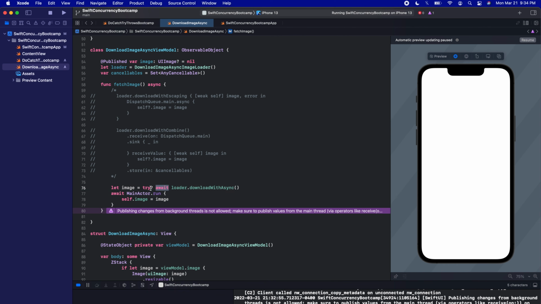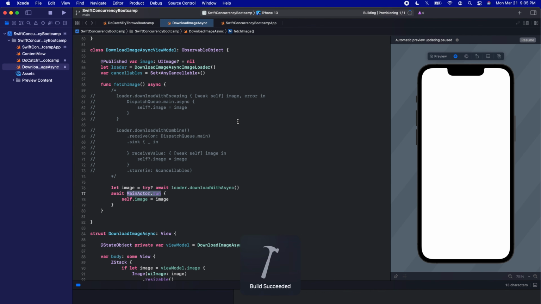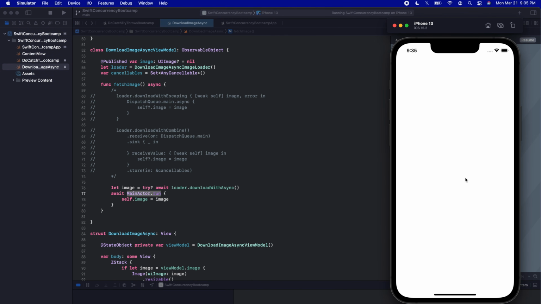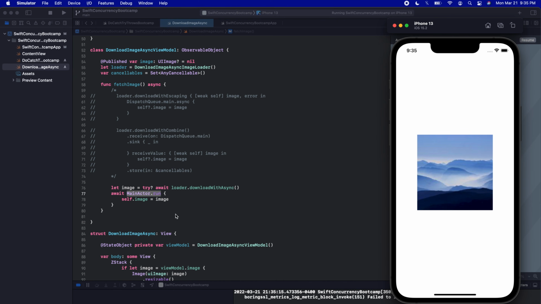Again, using these await keywords could mean we're waiting a lot of time, but most of the time we are waiting and it's happening basically instantly. So here we're going to wait to get back onto the main thread, but realistically that's going to happen pretty instant. I'm going to run this one more time and we should now get our code without any errors.